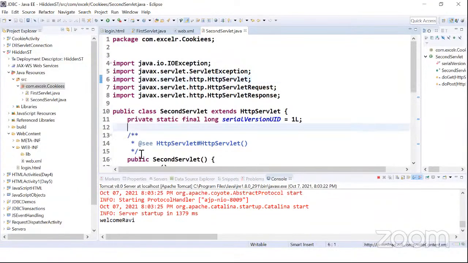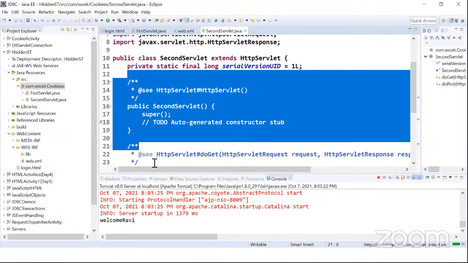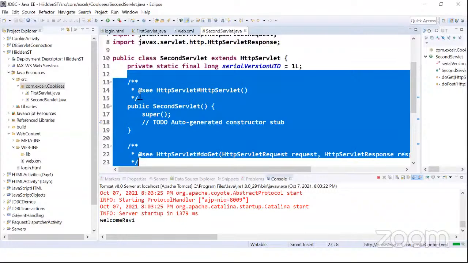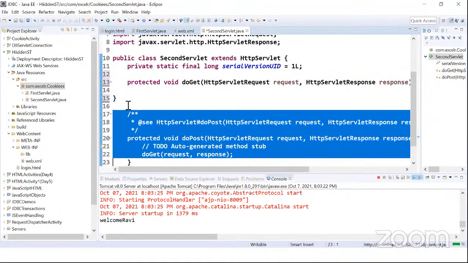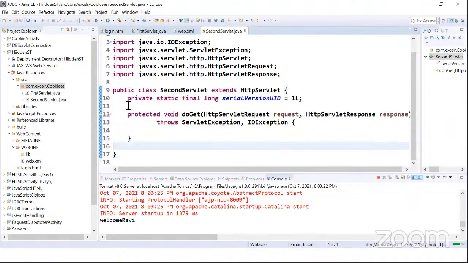So let's go to a method, doGet method. Now we can get that value, and as simple as that, we can print it to the browser.